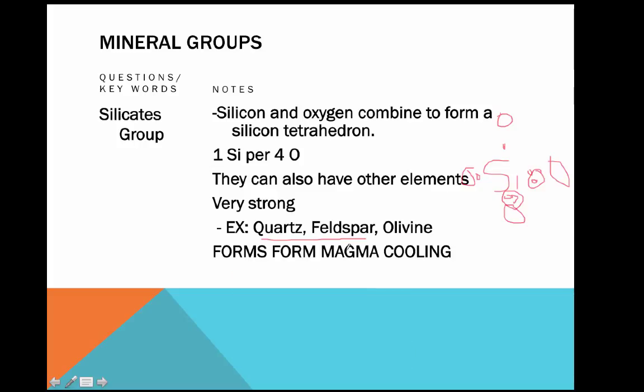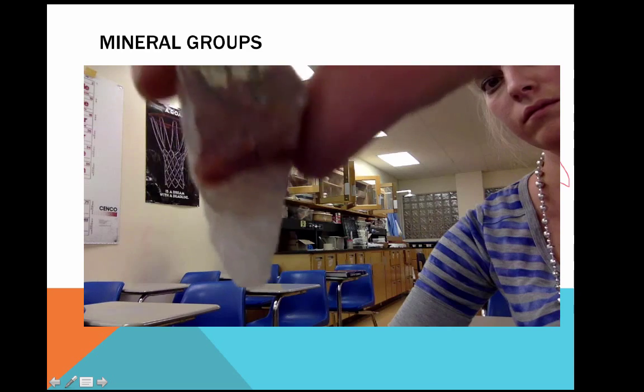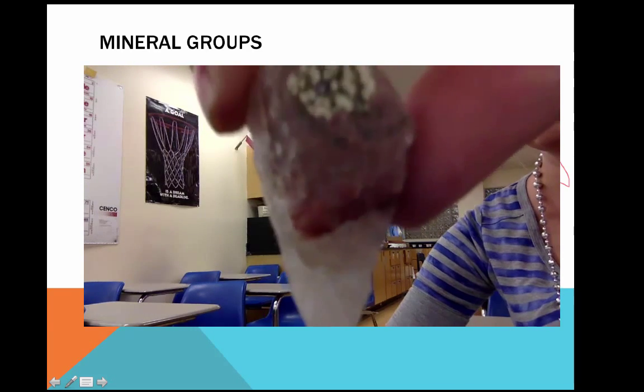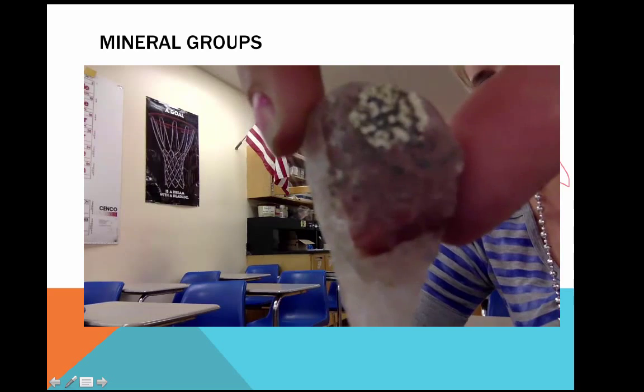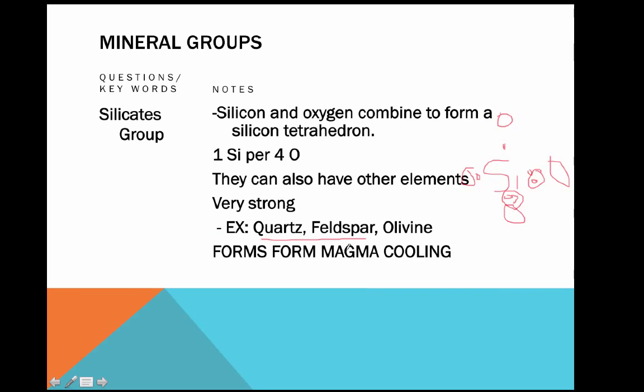So our magma can cool underneath the ground, or it can cool above ground. So if we're cooling above ground, it's going to cool really fast. That's going to give us minerals like quartz. And if we're cooling underground, the temperature is going to be higher, and it's going to take a long time to cool, and that's going to give us some like these olivine right here.